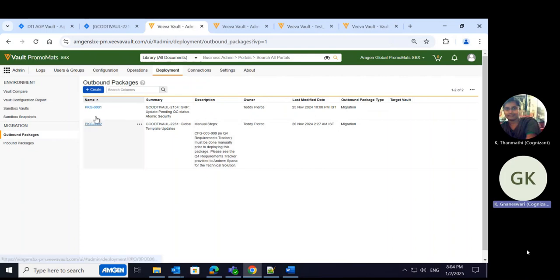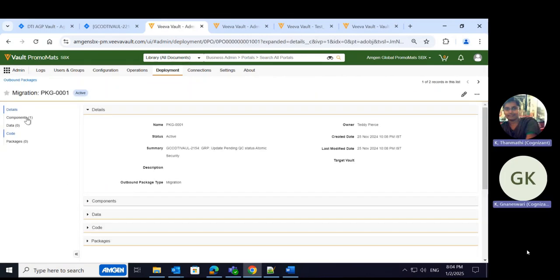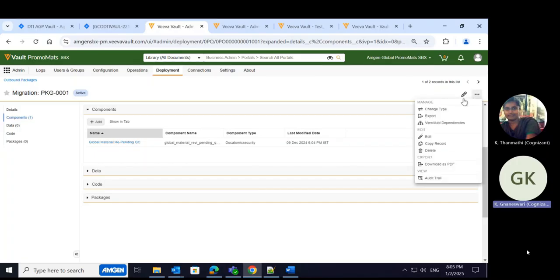So we will create the package and add components. We will add all the components where we have configured, where we have made changes. If we have made changes to that workflow, global template approval workflow, then we will add that component here, and here we can export.